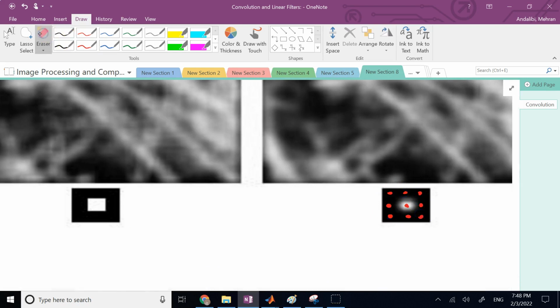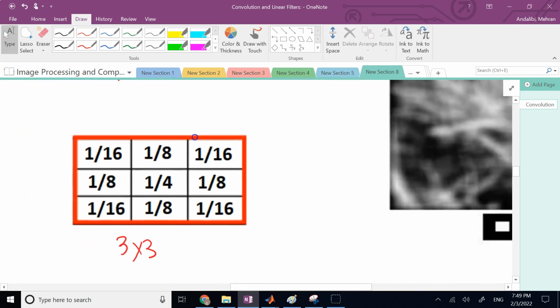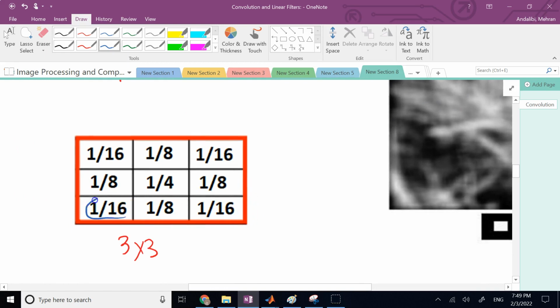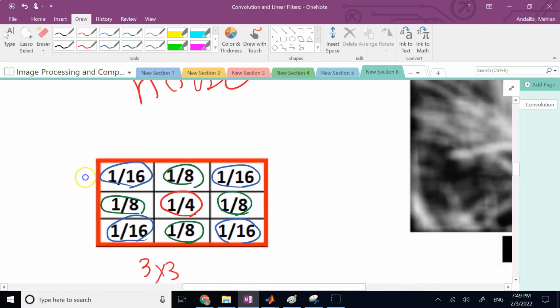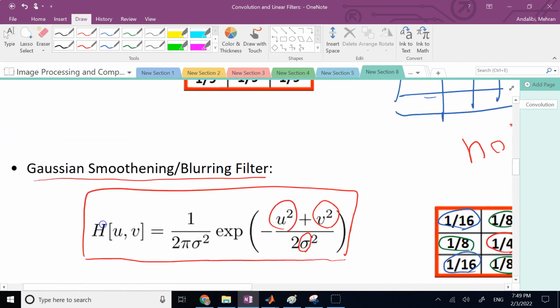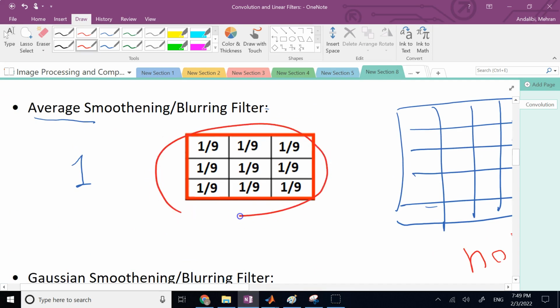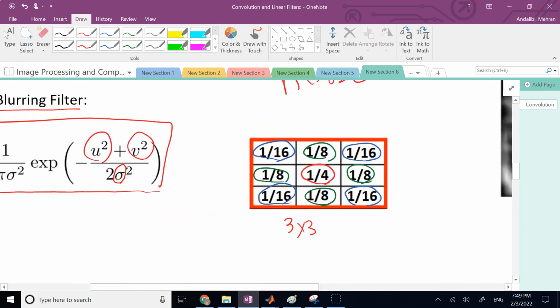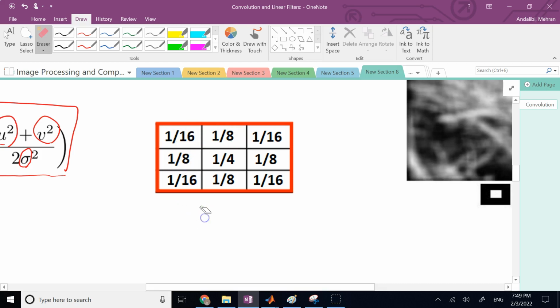Here the numbers in red are quite a bit smaller than this number in blue, because that's the center of the Gaussian. If you look at these coefficients for a 3 by 3 with a specific sigma, you see that, for example, these are 1/16 each on the diagonal, which are a little bit further away. The direct pixels on the left, right, above, and below are 1/8. And the value at the center is 1/4. So the center definitely contributes more. One other important thing you might notice here: you remember I told you if I add all of these numbers together, the result is 1, right? That's the same thing here. If you add all of the numbers in this Gaussian filter together, again, the result is 1.